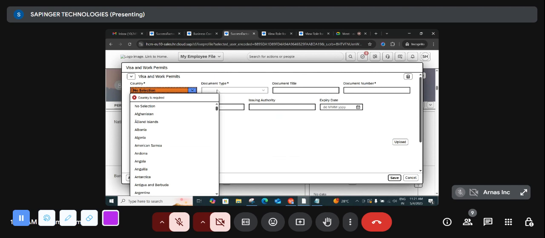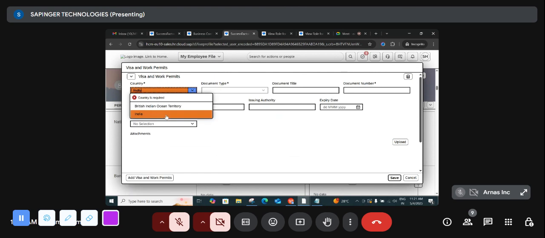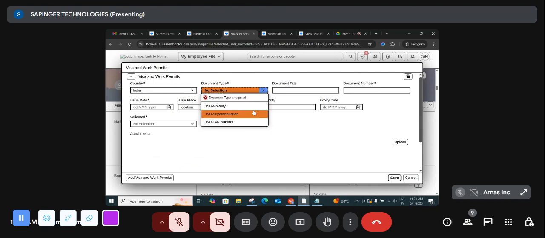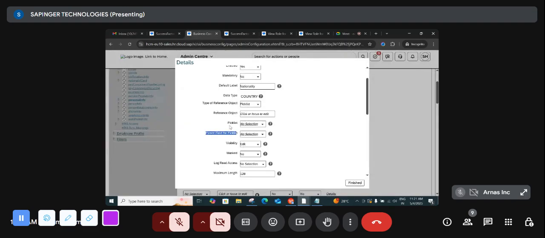This child will work only if the parent is selected. Now it is working. Like this, anything which has to work with parent and the child has to respond like that, then we use both the parent and child pick lists.